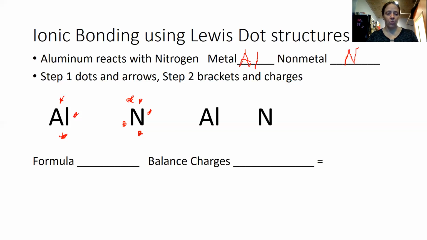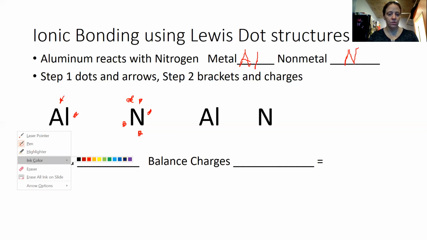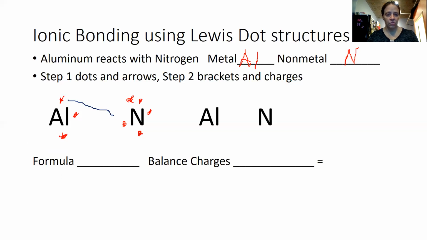So to do that, we're going to show our transferring. I'm going to change the pen ink here to blue so we can see the transfer. So we're going to transfer this in here. Put an arrow. And then we have an X here. We're going to transfer this in. Remember, we're transferring in next to the single electrons. So all the single ladies, they all want to get together and go out dancing. So that's how we pair up all the single ladies.